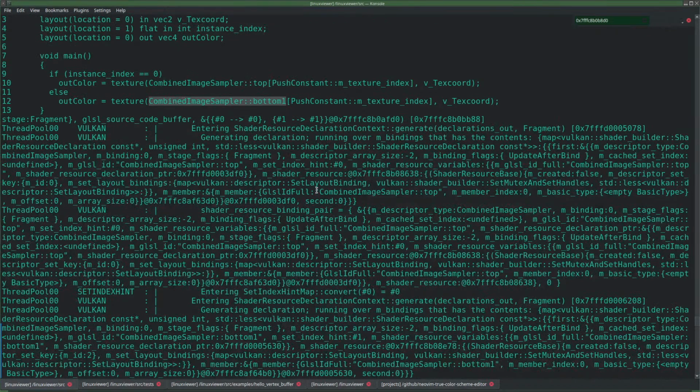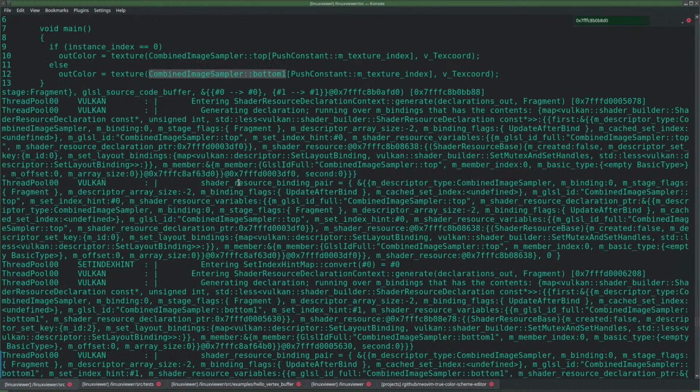Generating declaration, running over M bindings that has the contents. Blah blah blah. Shader resource binding pair is that.